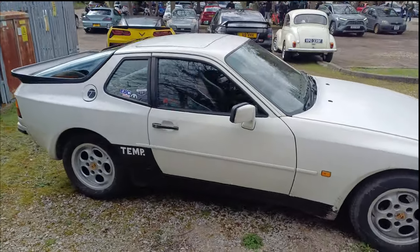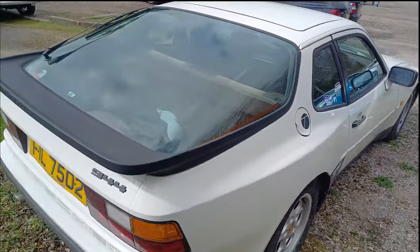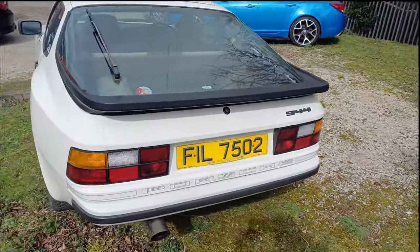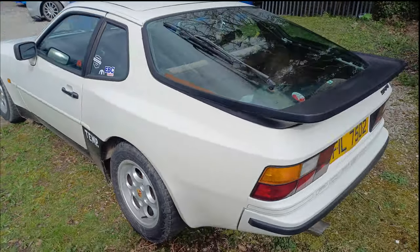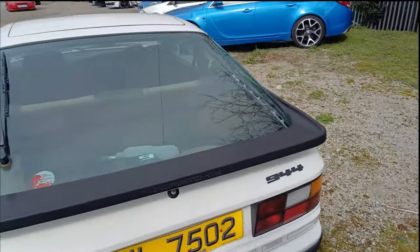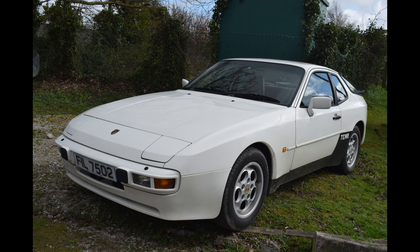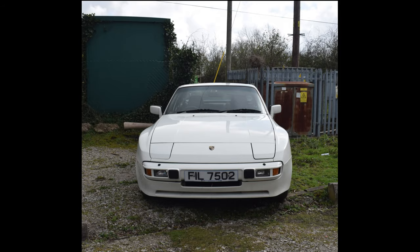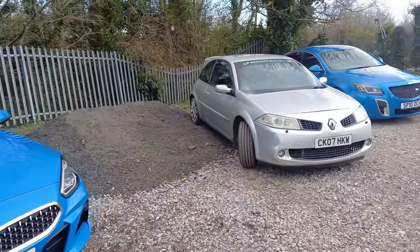Is this the one that Jeremy Clarkson...? Yeah, I suppose the less said about that. The 944 — I think this got badly treated as the poor man's Porsche back in the day. It's still a Porsche. I mean, who still wouldn't want to have a Porsche on the drive, even the 944? It's got some lovely BMs. Car's a car.